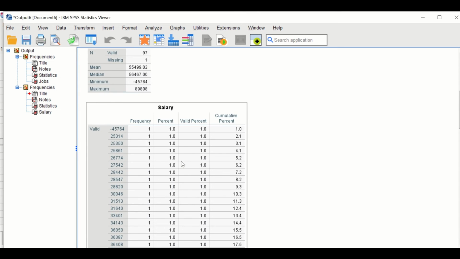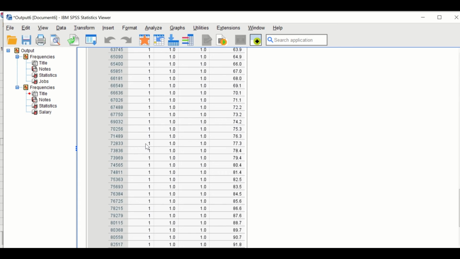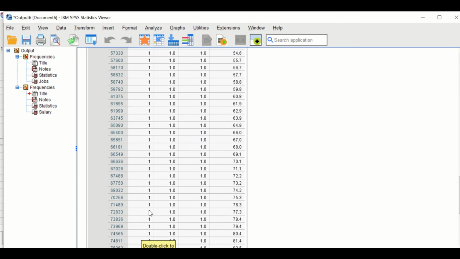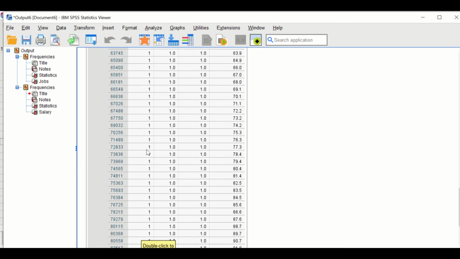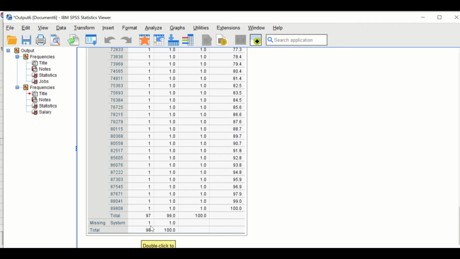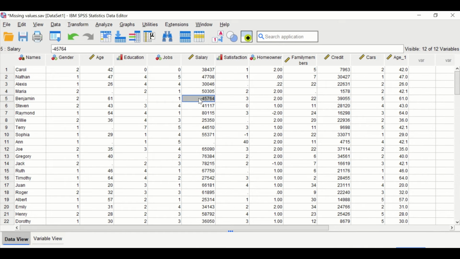And if we look at the second table, the frequency so far, okay, 97, and on the top there is the minus here, and there should be a missing one here. So go back again and let's modify this, change it into a positive sign, and to replace this missing value, since it is a continuous variable, do the same as we've done before.